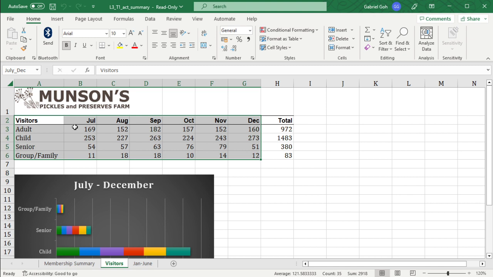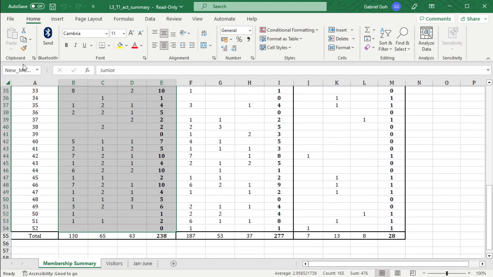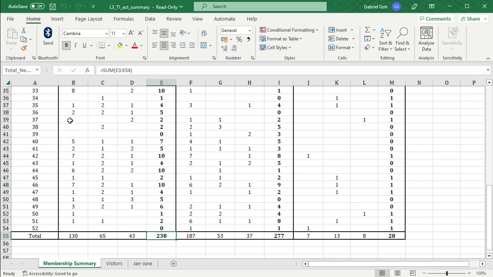So for example, when I click this July to December, it will lead me to the range that has been selected in particular, which is from July to December. Okay, so we could also click new member, which again points to the new members here, and even total.